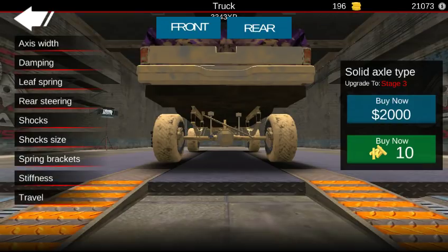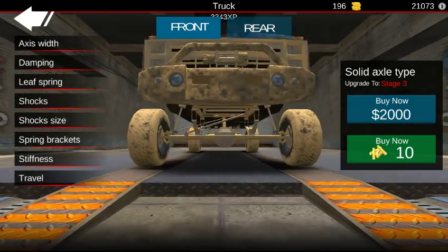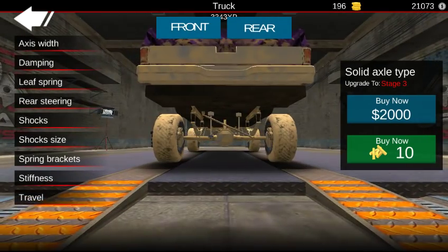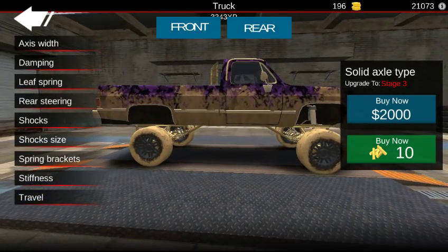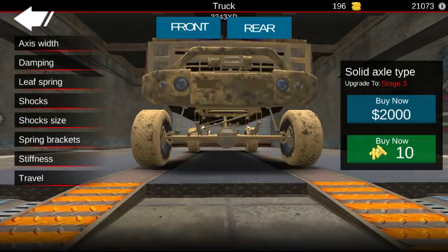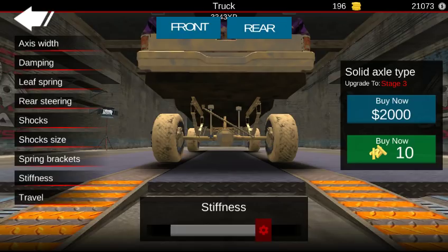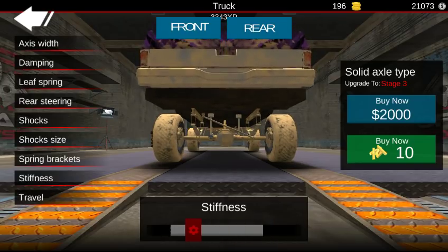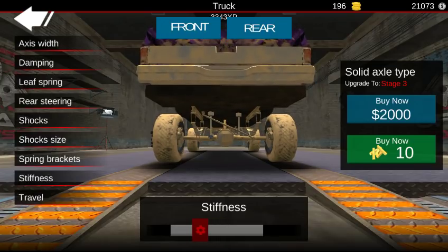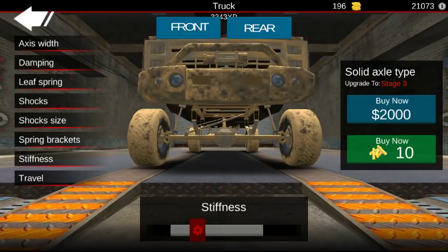Now, the real main question is people for some reason don't realize that if you click on front and rear, it lets you change that side of the suspension. Now, if you want your truck to be level, anything you do to the front, you need to do to the back. Now me, I like my rear suspension to be a little stiffer than my front, so it's going to be a little stiffer.